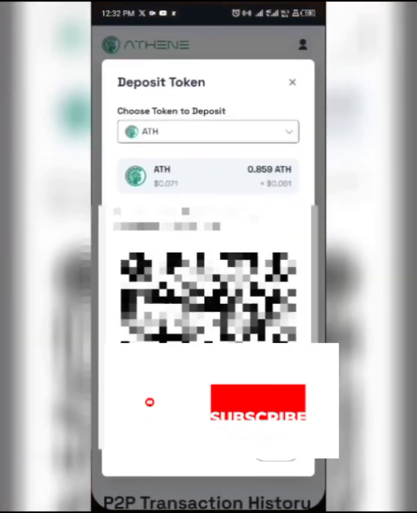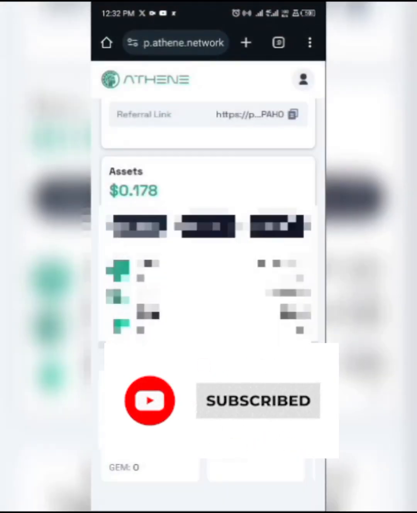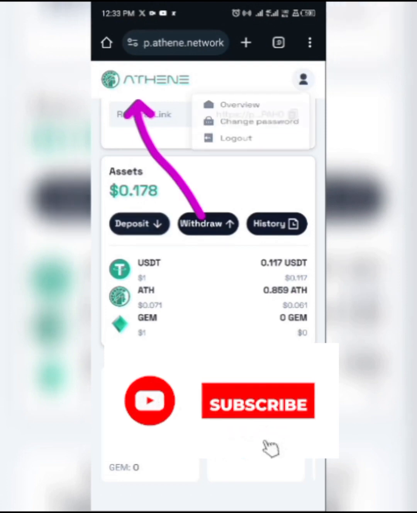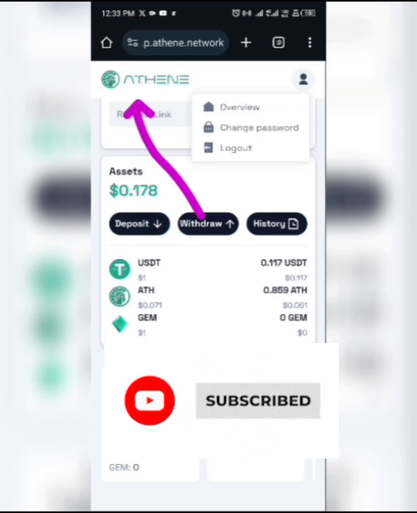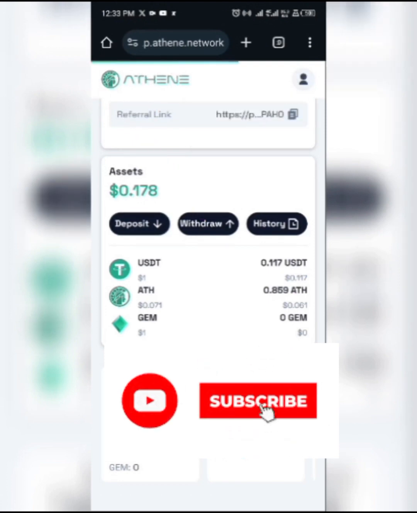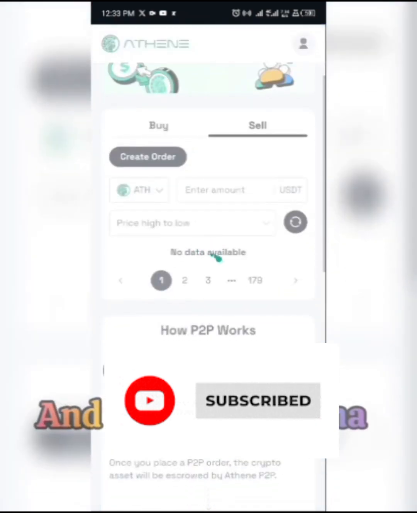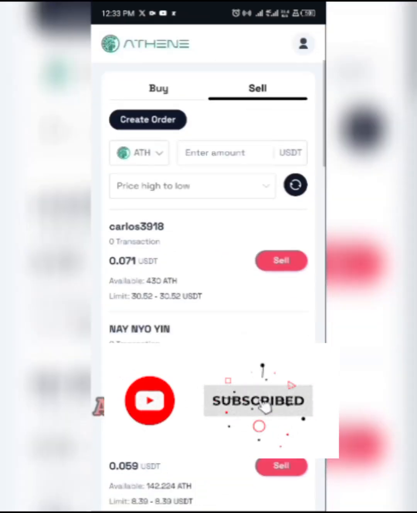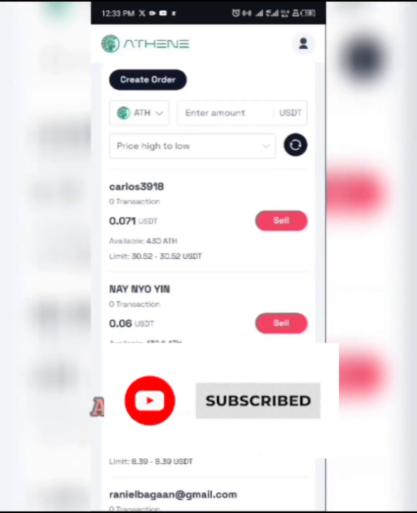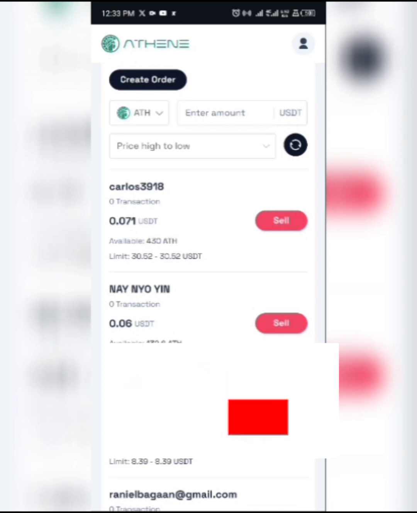Okay. So once it is credited to your wallet, click on here. Click on this Athena logo. Then it will take you to the dashboard. Click on sell. Right, so you click on sell whatever amount you want to sell to any vendor. Once you are done selling, your USDT will be credited to your Athena account. So if you want to check, once you are done selling, it is instant. Okay, once you click on sell, put the amount, they will sell it instantly.